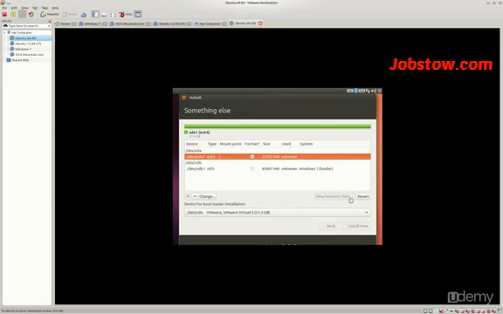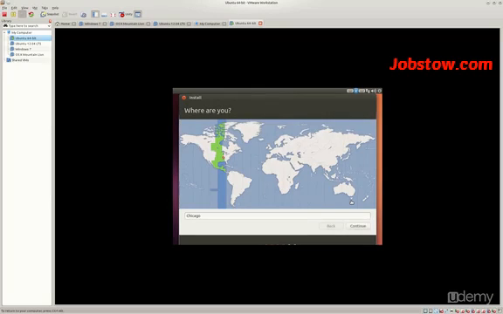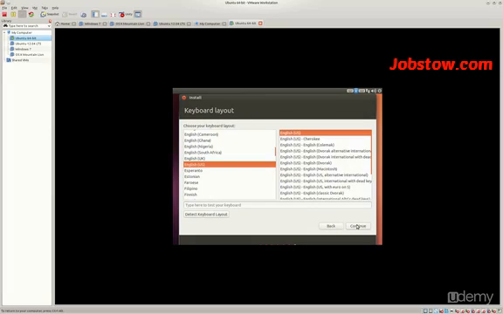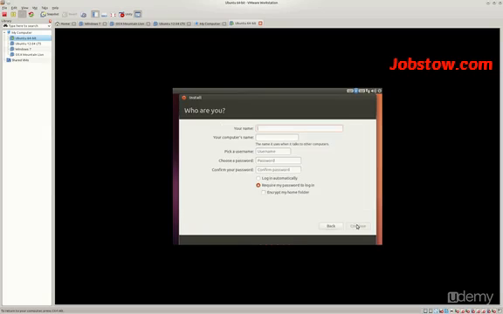It's asking about swap space there. We're not worried about swap space in this case. This is just an installation for Ubuntu and Windows to dual boot. We'll go ahead and leave the time zone alone. English is our language and keyboard, exactly like we did during the first video.